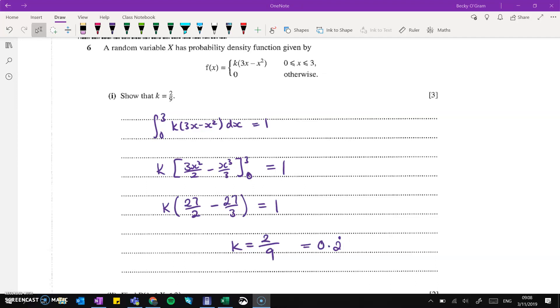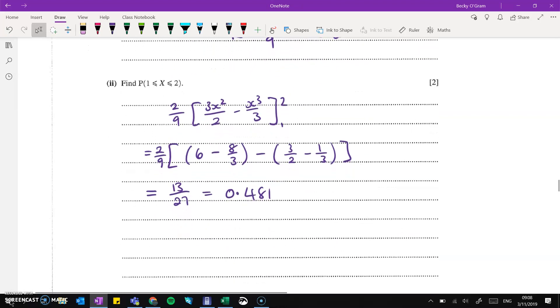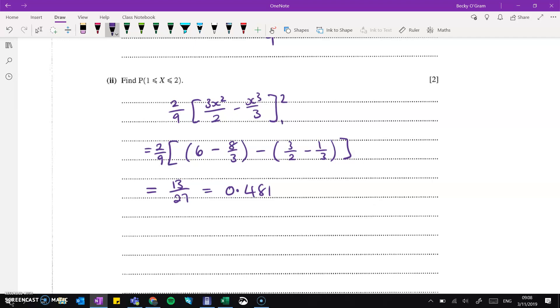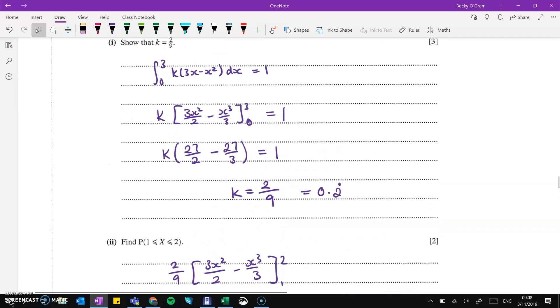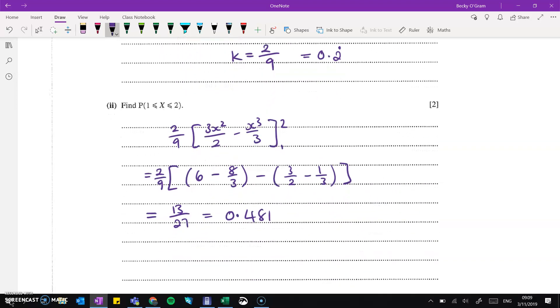Question 6 is all about this probability density function. So we first of all need to work out the value of k, or rather show that k is 2 over 9. We know that if you integrate from across the whole probability density function, it will be equal to 1. So this is just working through that integration to show that k comes to 2 over 9 when we set it equal to 1. Then find the probability of being between 1 and 2. So if we know the value of k is 2 ninths, we can put that into our probability density function integral. So I've just skipped this part up here. I've just used it straight away down here. So I've already done the integration. I'm going to put that there, but with the limits of 1 and 2. And then that value gives us our probability.